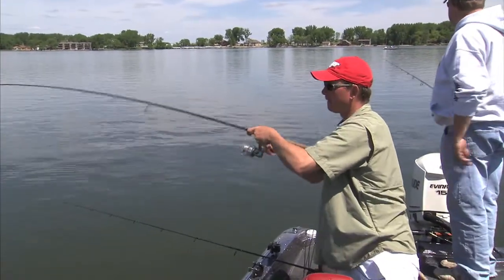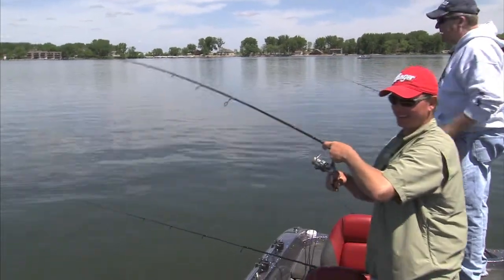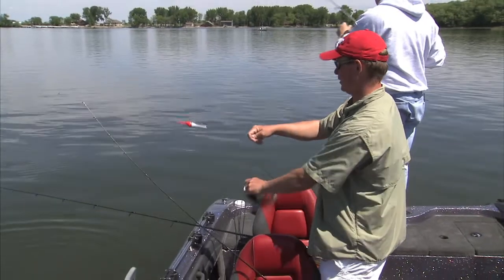Kevin, this is a heck of a fast bite. I mean, it's early June, and in Iowa, Clear Lake, walleye season is open year-round here, isn't it? It is open year-round, yep. So when the ice goes out, you can go fishing. Yeah, that's exactly it. It is year-round fishing, and the bite's really good in the spring, too.